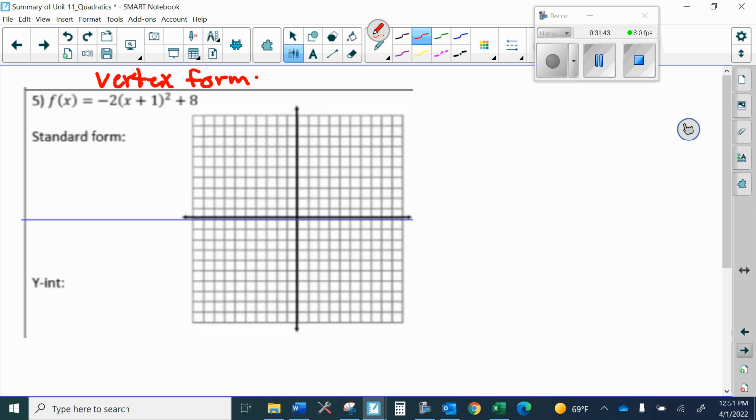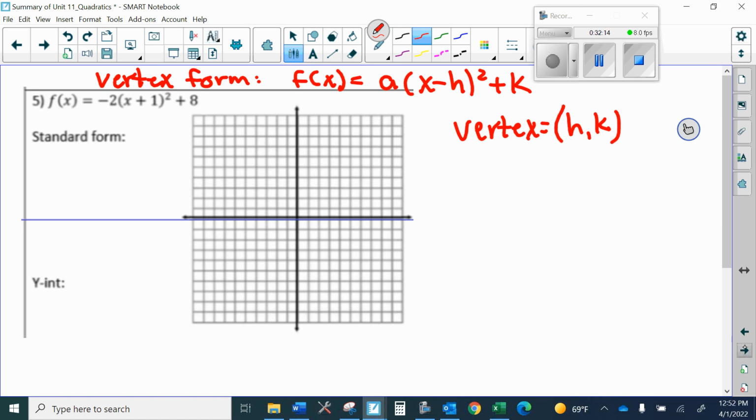So you have standard form, ax squared plus bx plus c equals 0 or f of x. The factored form, in factoring, x minus a times x minus b, for example. And now we have vertex form. Vertex form in function notation, I could always write y if I didn't write function notation, is a times the quantity x minus h squared plus k. The vertex itself equals h comma k.